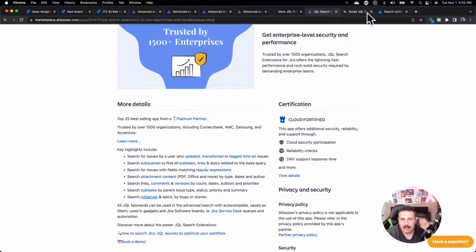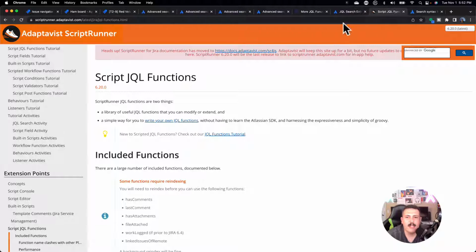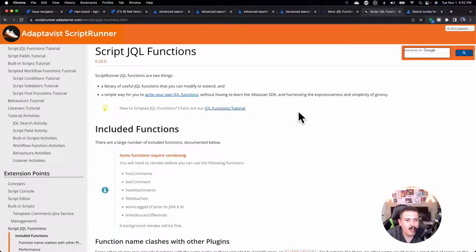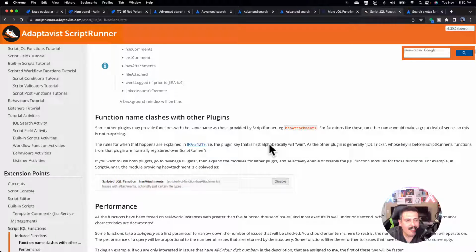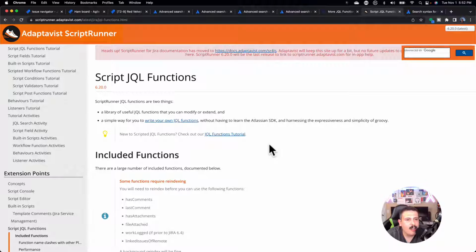And now to wrap things up, because I'm losing my voice here: Script Runner. If you aren't using Adaptavist Script Runner and you want to be the most powerful Jira guru in the world, you need to learn Script Runner. Script Runner takes things to a whole other level. Now, Script Runner isn't cheap.